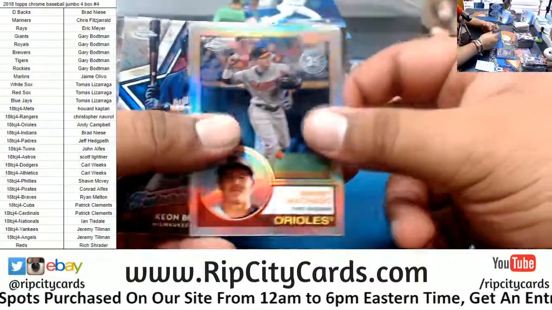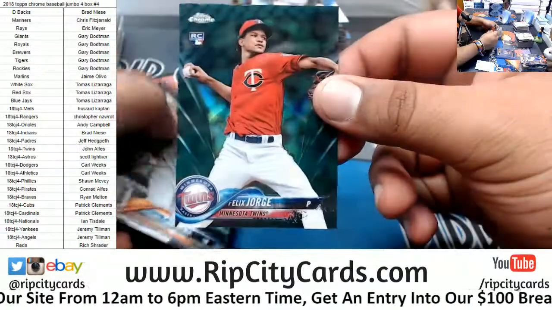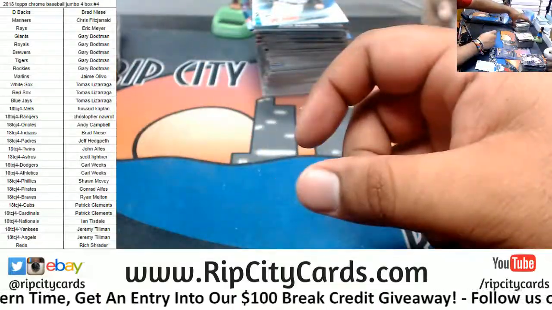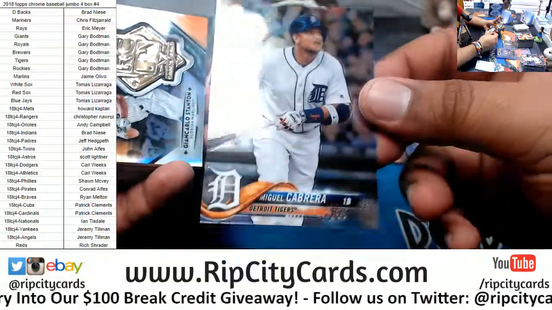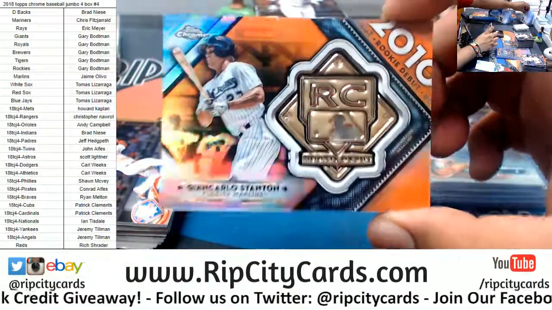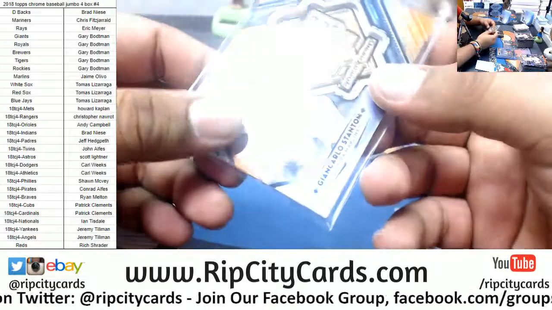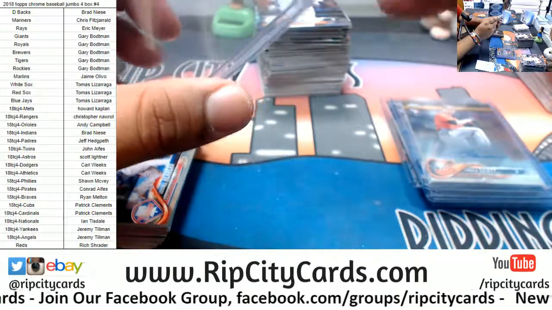Yankees rookie, Machado Orioles insert, Broxton Brewers insert, Frazier Yankees insert, Felix Jorge Green rookie Twins, that is to 99, Trea Turner Nationals refractor, Prism refractor for Cabrera the Tigers, Giancarlo Stanton rookie debut medallion for the Marlins. That is the 25. That's nice. These are like 130s. There it is.